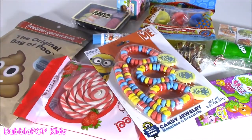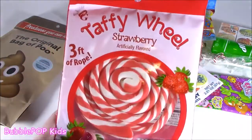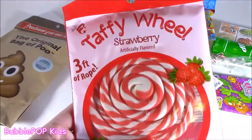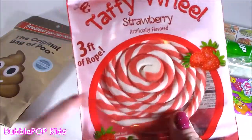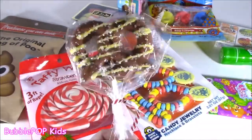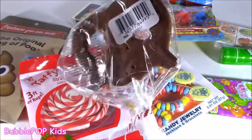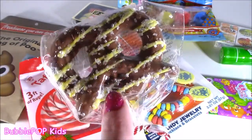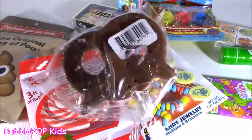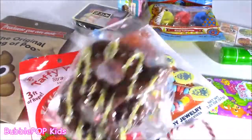Another little sweet treat that looks really yummy and pretty, actually. It looks so cool. This taffy wheel — I have never seen one of these. It's a three-foot rope of like strawberry taffy. It almost looks like a candy cane. So curious what that's going to taste like. We got a weird one — it's like a pretzel on a stick lolly with little pieces of what I think is sugar, but it's supposed to be salt. And it looks like some mustard drizzle. What is that going to taste like? I don't even know the flavor, but it looks good.